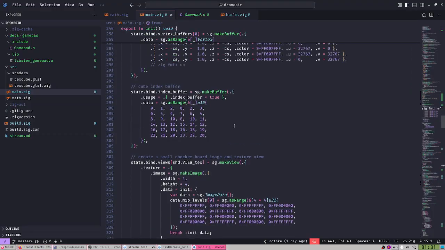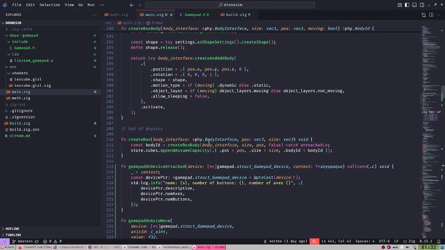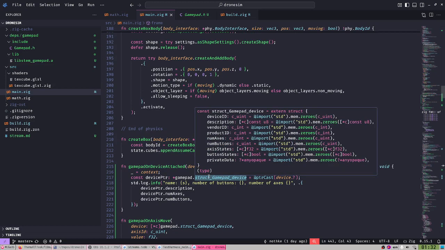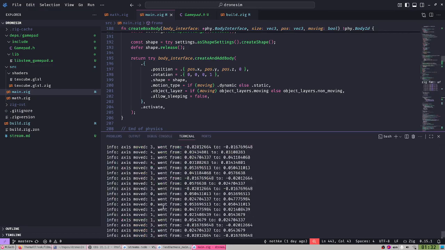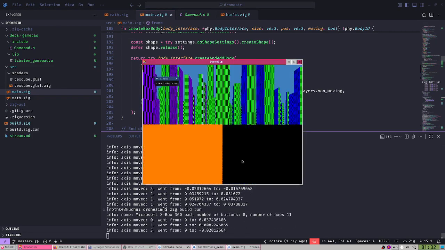Which gamepad is connected, and let's see if I should use this struct gamepad device and just load it, right? Because this runs once. This runs once at the beginning. Well, we don't have this much. I have actually run a lot of iterations.